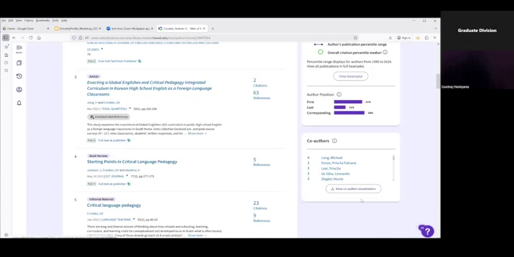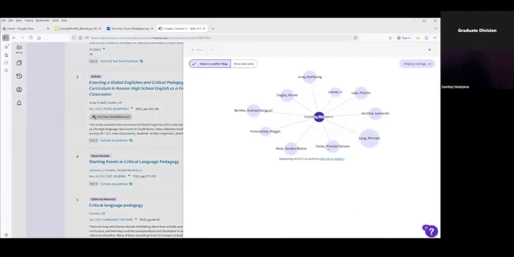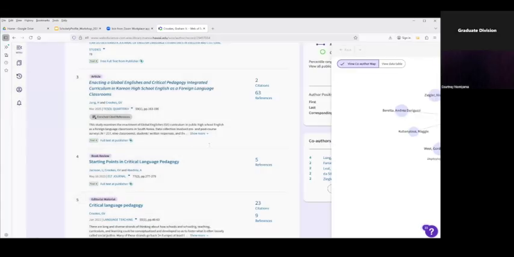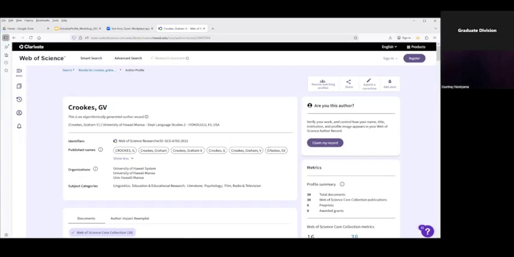Another thing is that they show you who they publish with a lot, with nice visualizations. These are the names you'd probably see with them often. For example, I know that Nicole Ziegler is also a professor here at the University of Hawaii, so it's not a surprise that he's also publishing with her. Okay, and so this is an example of a language professor.